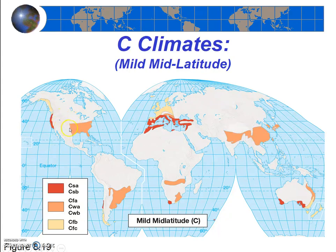Also in the center of the continents here, we have convective uplift that occurs in the summertime. As the temperatures get very, very hot, the air expands and rises, and we can have thunderstorms. And those storms are brought towards the east by the westerlies, bringing us a lot of moisture. Further, because of the warm water currents here, remember in the northern hemisphere, our ocean basins have a clockwise circulation pattern, so we have warm waters coming in here to add humidity as well. And not only that, as we've learned lately, these waters can also bring in hurricanes, which add an enormous amount of water.